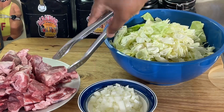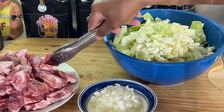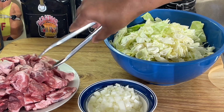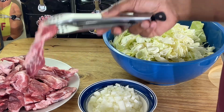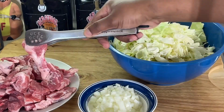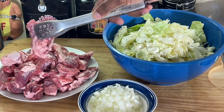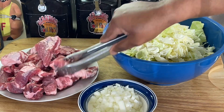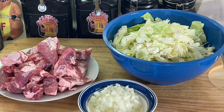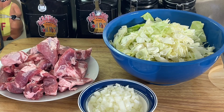I'm telling you, y'all can find some butchers that are good friends. Ain't nothing better than a good butcher for a close friend. See, look at that. That's like a neck bone, got a lot of meat in it. It'll be good for the cabbage. Of course, if my mom was here, she wouldn't like that. My mom don't like a lot of meat in her beans or greens. She said, baby, just give me the greens or the beans. But I like meat in mine.